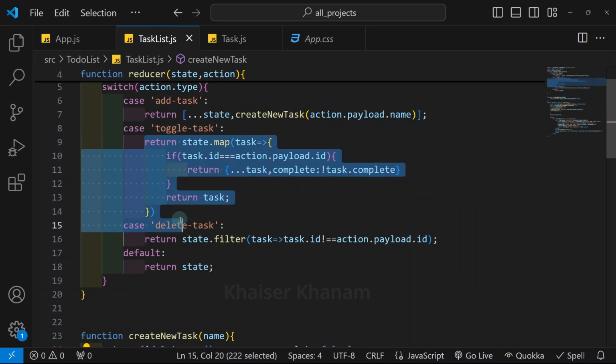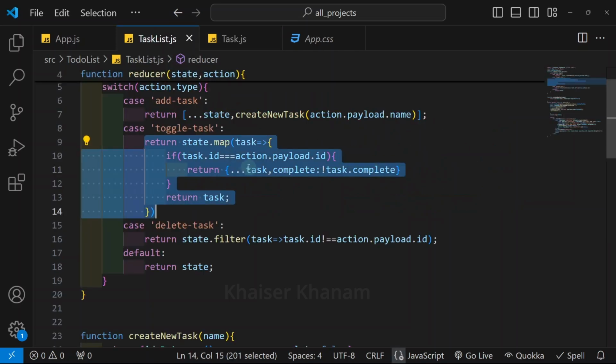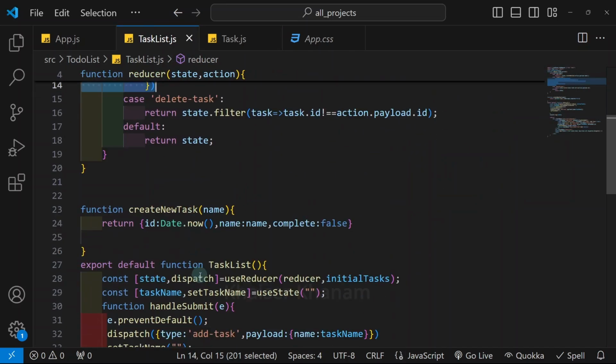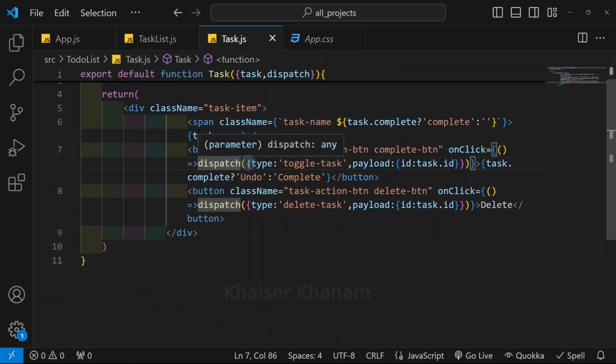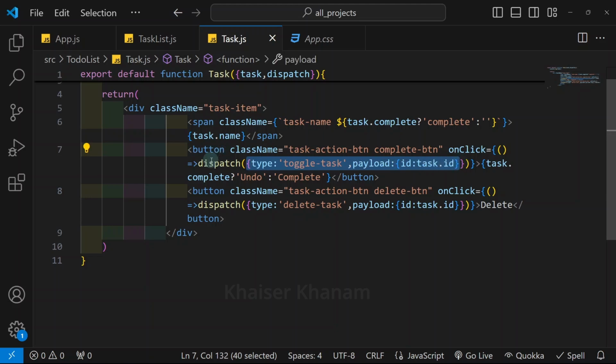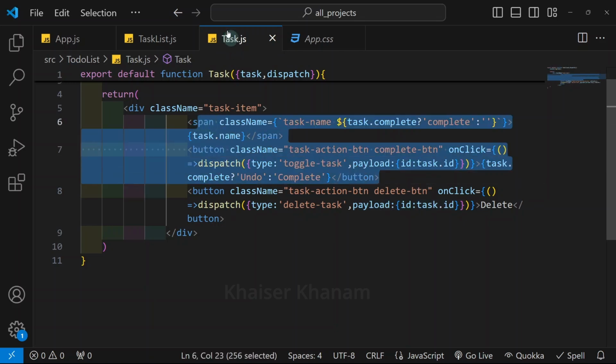Then we worked on the completed status, and the complete button is present inside task.js. So what we did, we passed this dispatch function as a prop and accordingly accepted that prop. Then we triggered this action inside this dispatch, and here we are also getting access to the ID for this particular item.